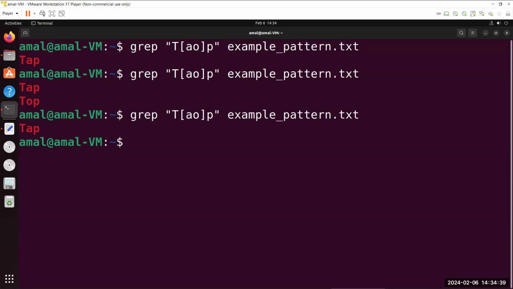Why? Because even the A or the O needs to be between the T and the P. Otherwise, it will not be displayed. So this is when we have brackets.